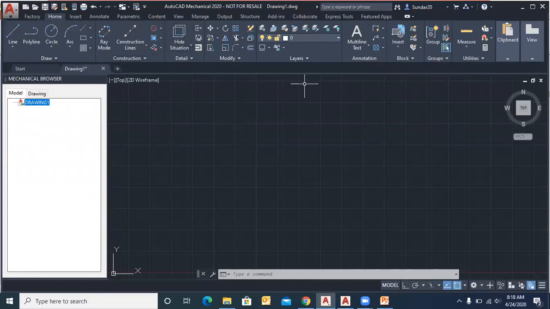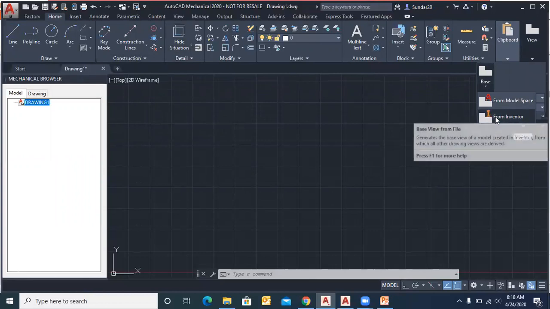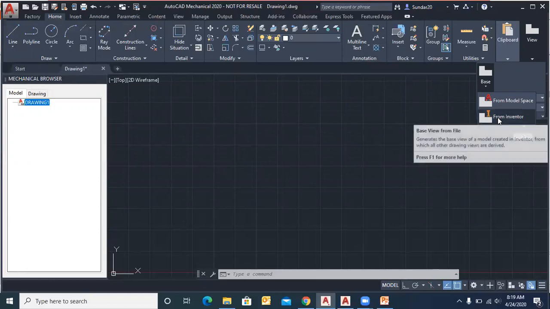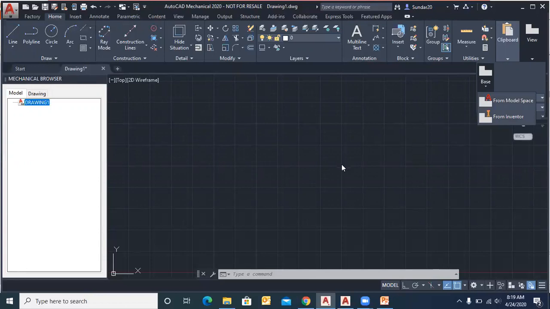And what I like from this one again is this one. We can also bring the model directly from Inventor. Maybe if you saw our previous session using Inventor where we were doing some modeling, we can also bring the 3D modeling components into AutoCAD Mechanical, so that there is a link from your Inventor to your AutoCAD Mechanical. So if you are trying to switch over from 2D to a 3D tool, you can make use of it. Even by using this 3D tool, you can directly bring those models into AutoCAD Mechanical, and you can do the detailing here itself.